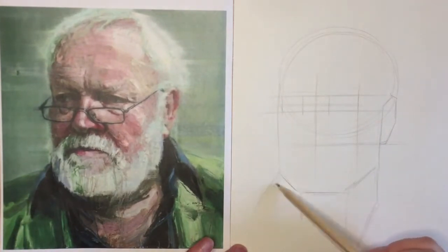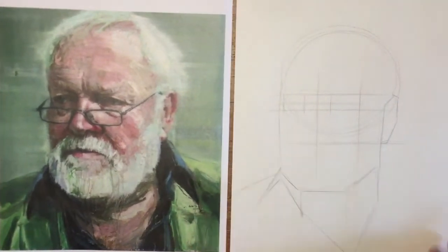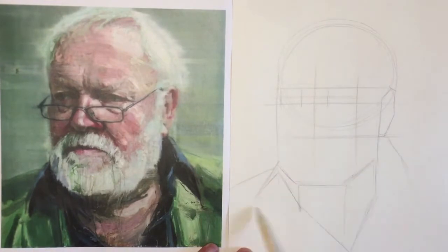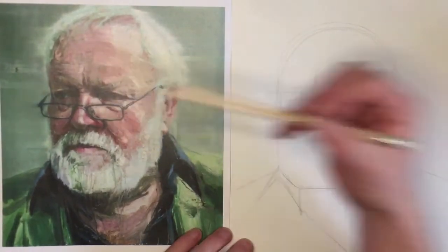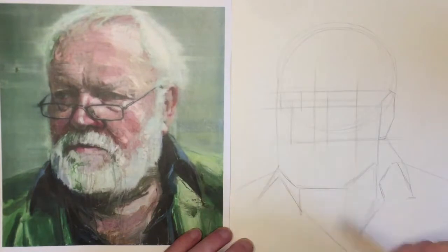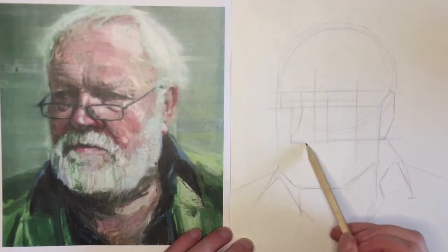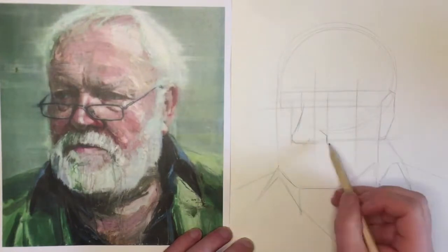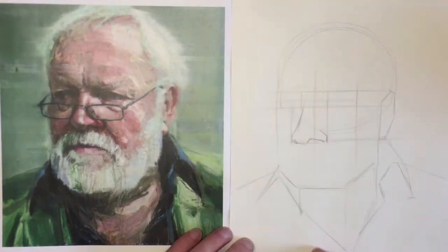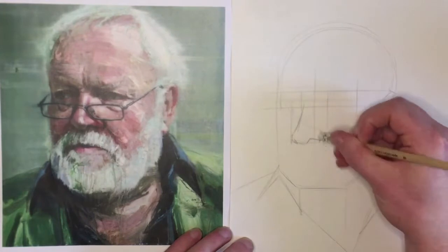Sometimes you'll see me pointing at things on the portrait. That is so that I can get what's called horizontal and vertical alignment. So when I draw a straight line down, like I'm doing at the moment, I'm telling myself that the tip of the nose lines up vertically with a part of the eye. So that's how you use alignment to help you draw.